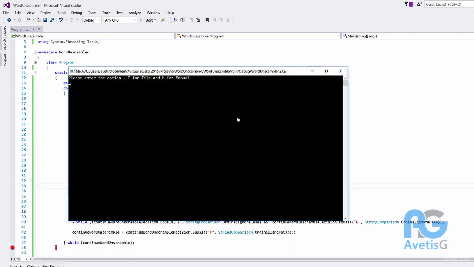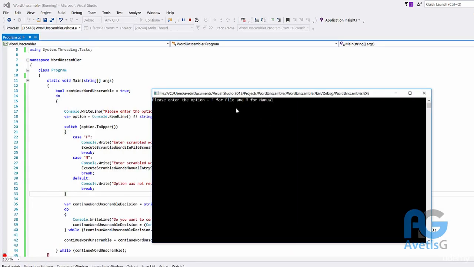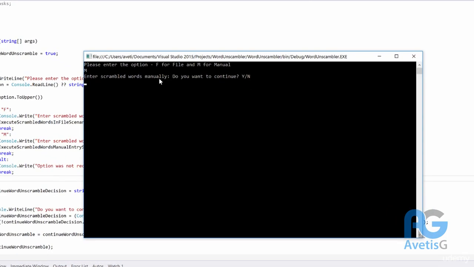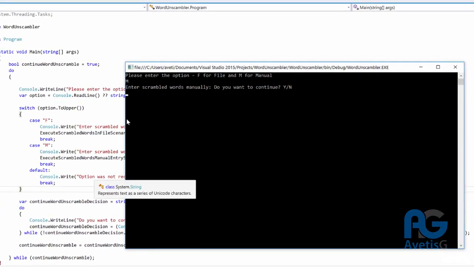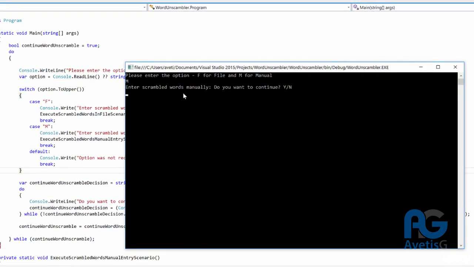But I will run it again, and we will say M, and it says enter scrambled words manually. Do you want to continue or not? And that's because there was nothing done, right? There was nothing done in the method, because enter words manually just said that, and then it called this method, which did nothing, and then it came here, and now it's asking me this question.